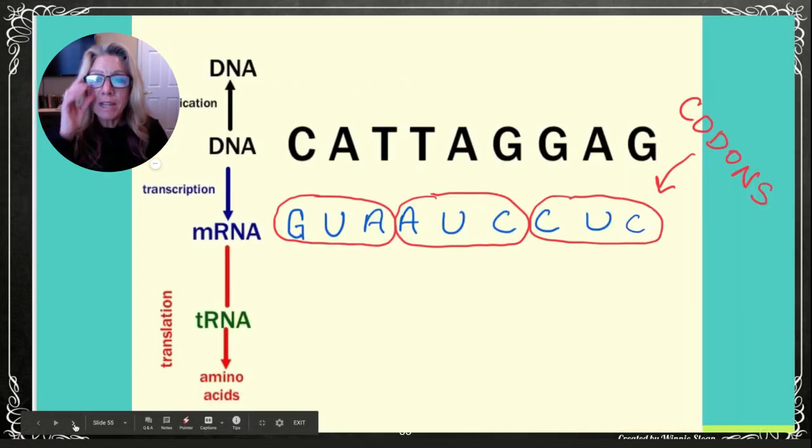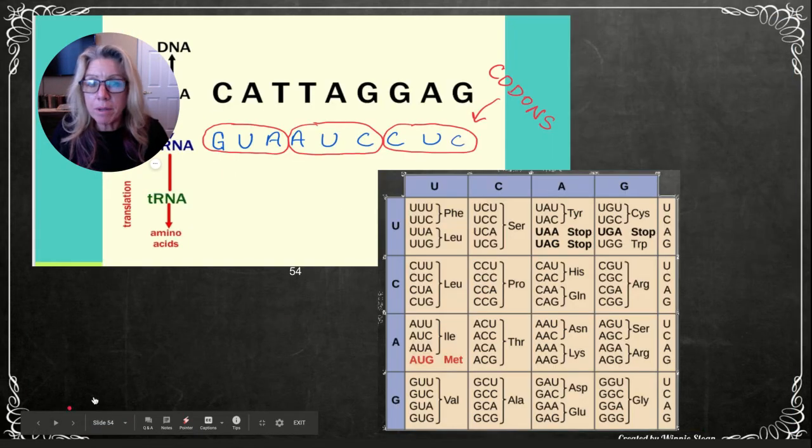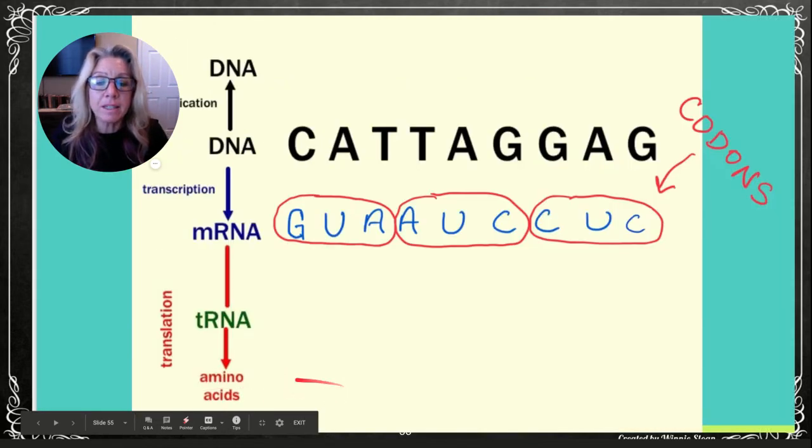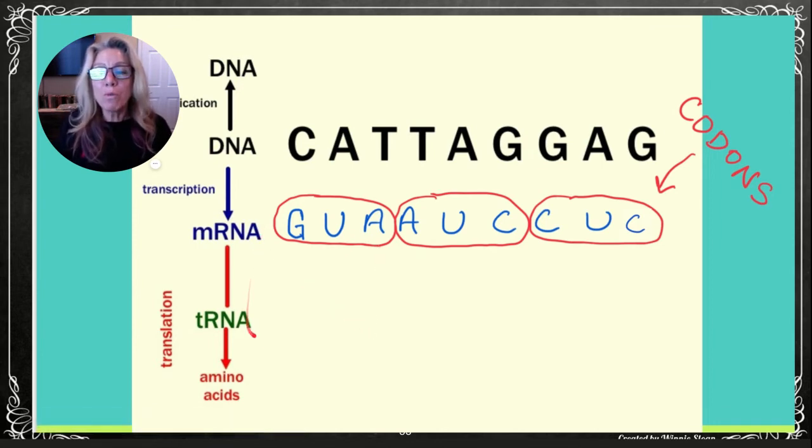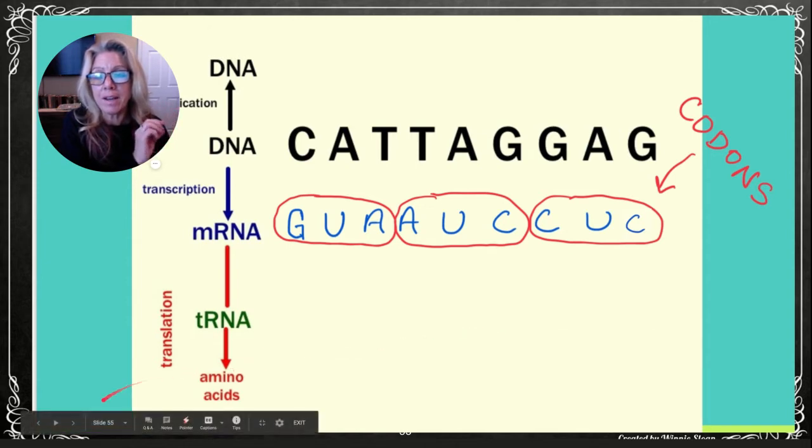All right, so now let's go back. We know what the codons are, okay? And now we know, right, when we looked up GUA, let me go back here. We looked up GUA, it codes for valine, right? So I know what this amino acid is, but who's going to bring it? Who's going to bring it to the ribosome? A tRNA. And the tRNA has to be complementary to the mRNA. So what would be the complementary tRNA? G with C, right? So pause again and see if you can figure out the series here of our tRNA.